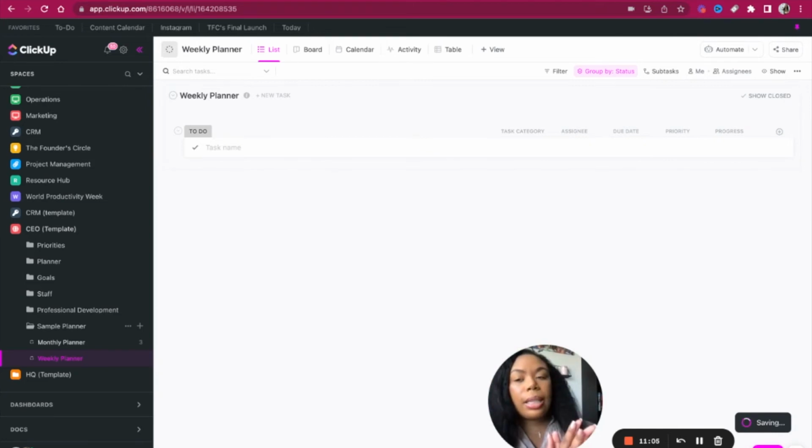So now with the weekly planner, what you want to do is think about the recurring tasks you need to do in your business on a weekly basis. Ideally, something that you have to do between 1 to 2 times a week. Anything more, just put it on a daily planner. We're not going to make a daily planner today, but we're going to do the weekly, right? So what are some things that you may need to do weekly in your business?